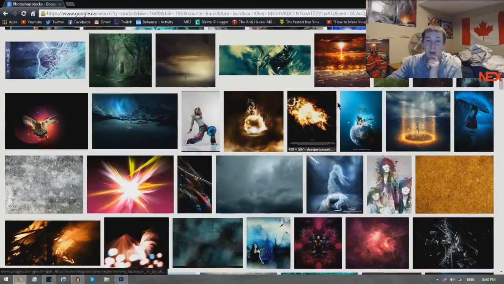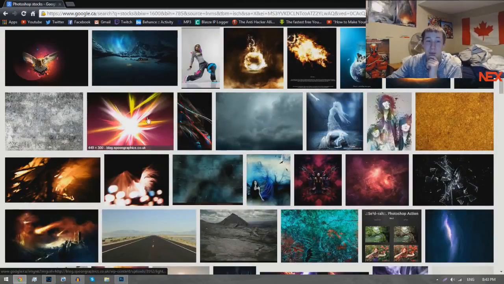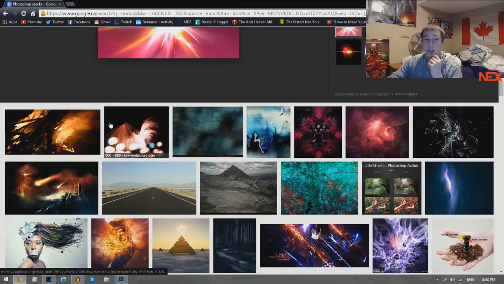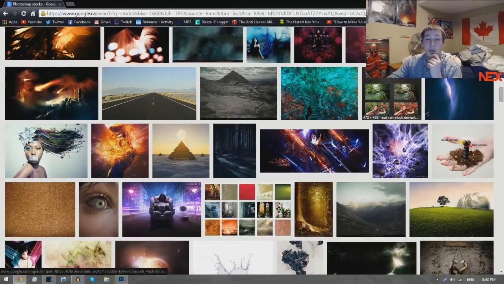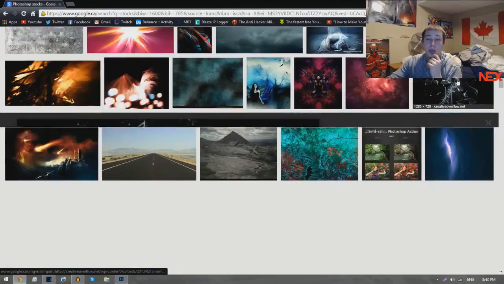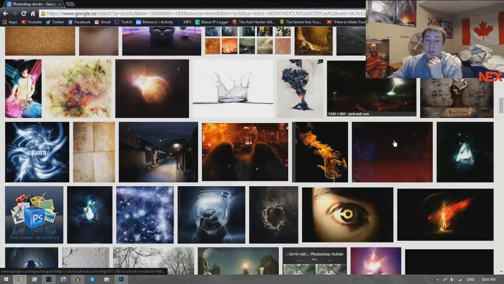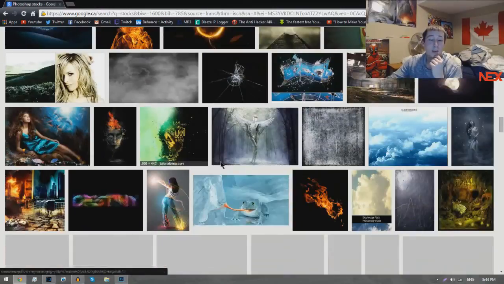A good stock that I can see from here would be maybe something like this, which is easily replicated. You just need some different curves. You could do that with a pen tool and a bit of Gaussian blur. Not Gaussian blur itself, maybe motion blur and radial blur you could use to create that. If you guys are just starting creating your own stocks, make sure to go onto Google, search up stuff like this, maybe try and replicate a few, and you guys will learn a lot. But I think that is all my time.